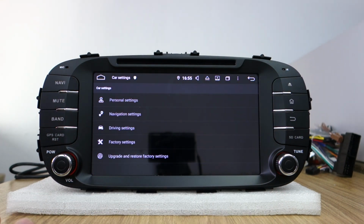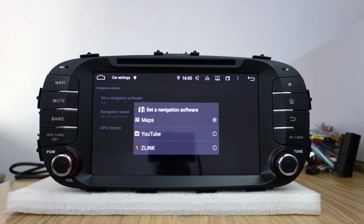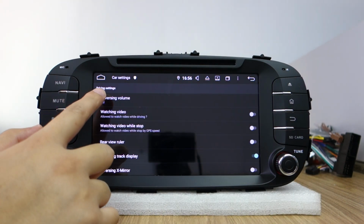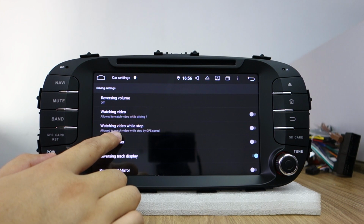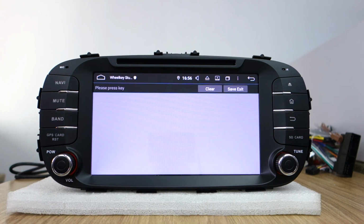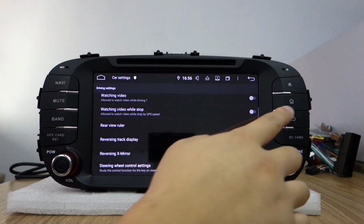Okay, and navigation settings, it supports Google Maps, Sygic, Waze, and other navigation. You can install them from the Google Play Store. It's a driver setting, reverse volume, turn on or turn off. Watch video, you can turn on or turn off. And rear, ruler, reverse tracking plane, X mirroring. It supports steering wheel controls. All our head units support steering wheel control buttons. Okay.